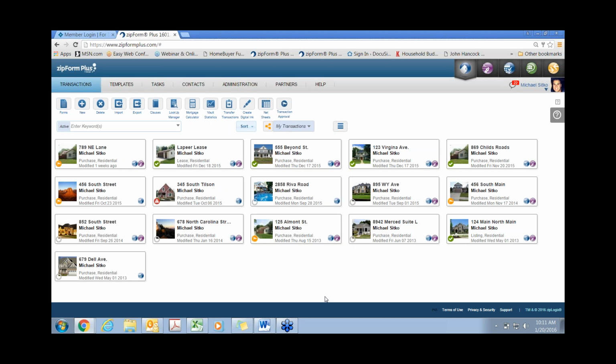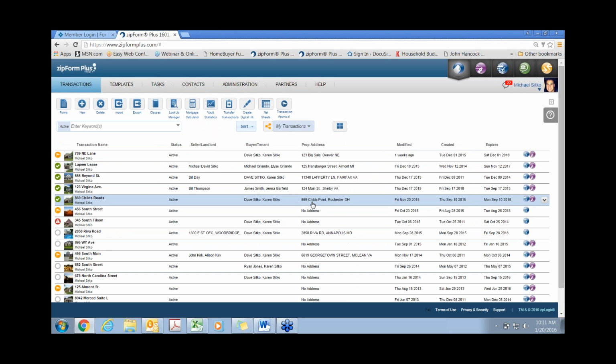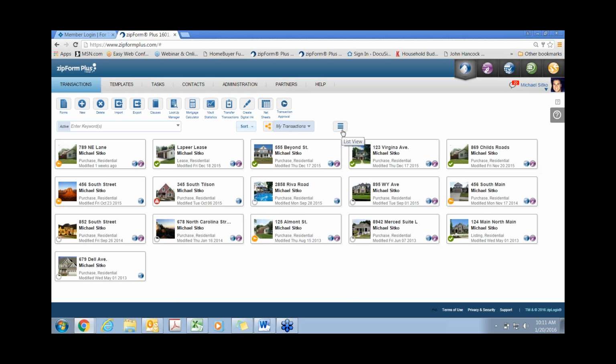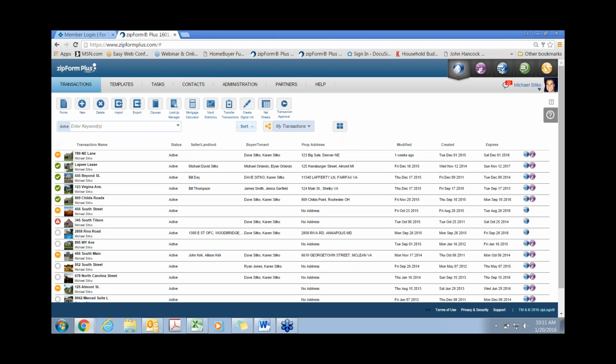This is where all of your transactions are going to reside. Anything you're currently working on or worked on in the past, you will be able to find and locate on this screen. What we're looking at on the screen right now is a tile view, and this is a personal preference. So you can switch between this very easily. If you see it in a tile view, that's okay. If you click up here and click on the list view, it'll switch it between your personal preference. It's really up to you. To go back and forth, all you need to do is click on that icon. So again, very easy to switch between tile and list.